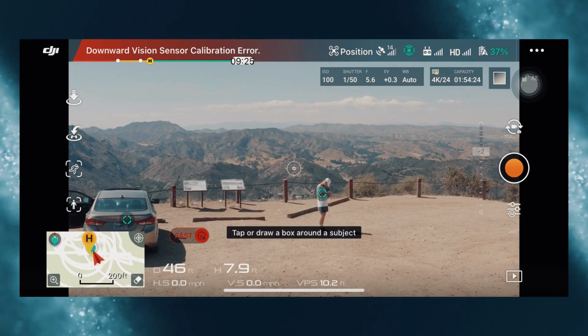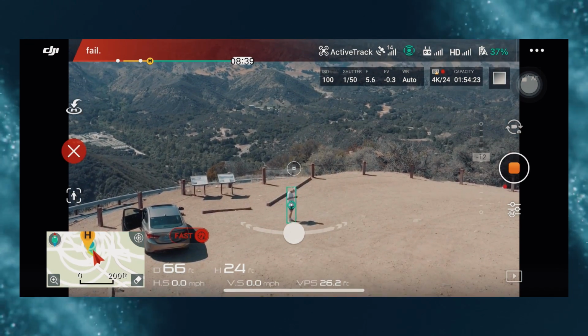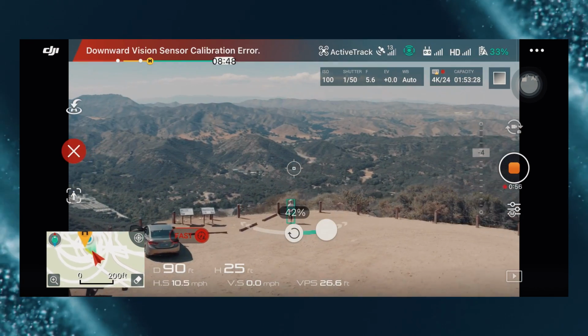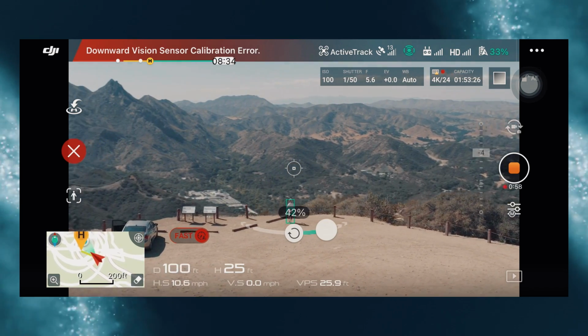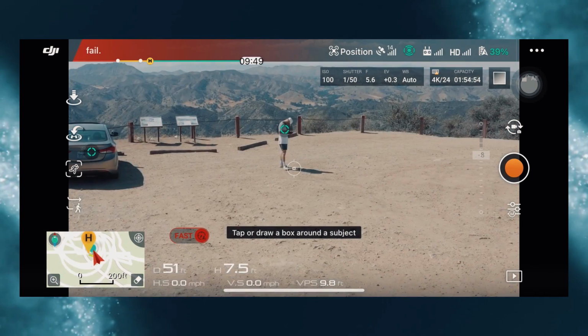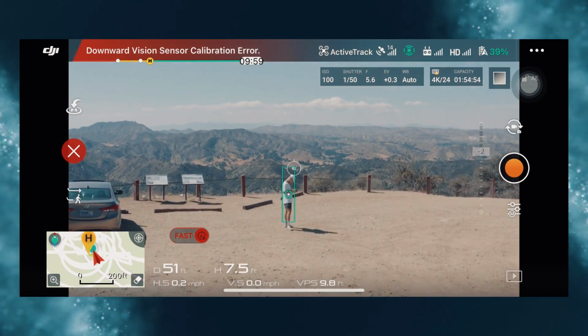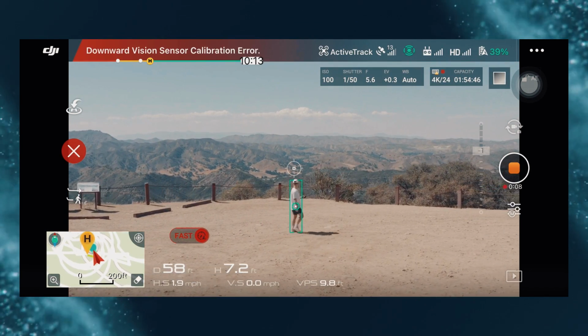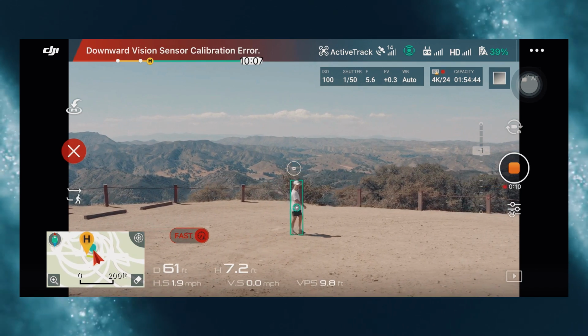Next up, we have the ActiveTrack, which has 3 saved modes in it. We have trace mode, profile mode, and spotlight mode. So trace mode allows you to click a button and then have the drone follow that subject either from behind, in front of, or it actually allows you to circle that subject while it's moving. Next one is called profile mode, which allows you to follow alongside either a person or a moving object from a set distance while it's moving.